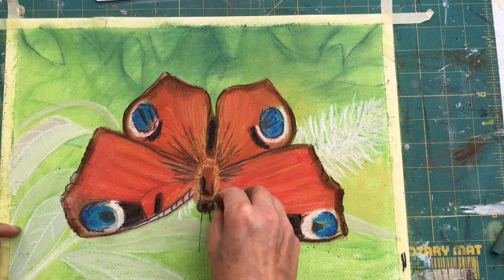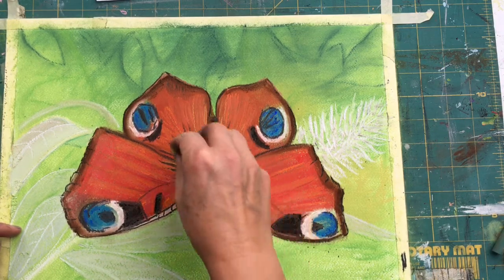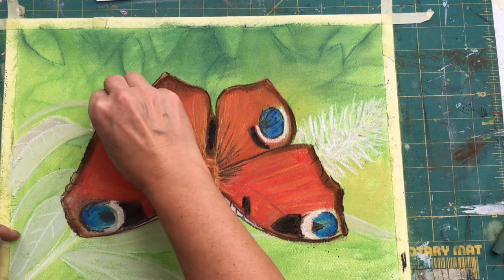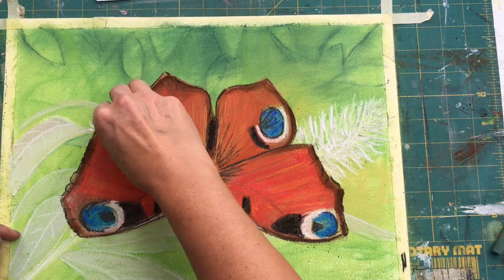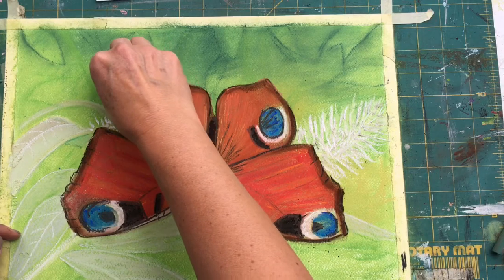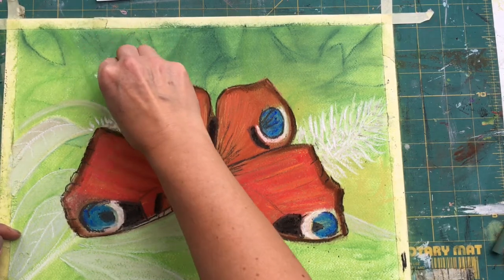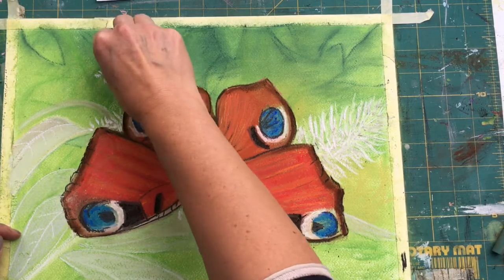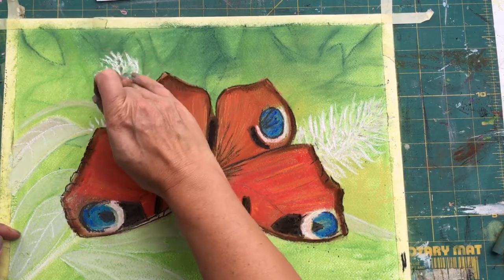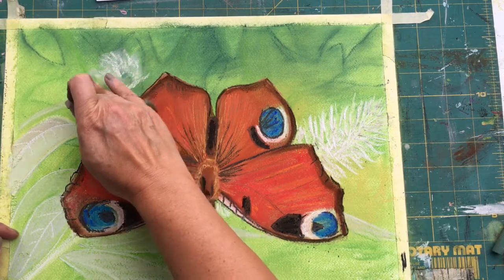So we've got a few flecks just coming out from behind the back of the butterfly there, and some here as well. So just pop those in. Just be careful of your edges like that. And we've got a sort of blurry bit of buddleia at the back there. So I'm just going to put that in, and then I'm just going to smudge it a little, just so that it sends it backwards. So just smudge it in by patting a little like that.